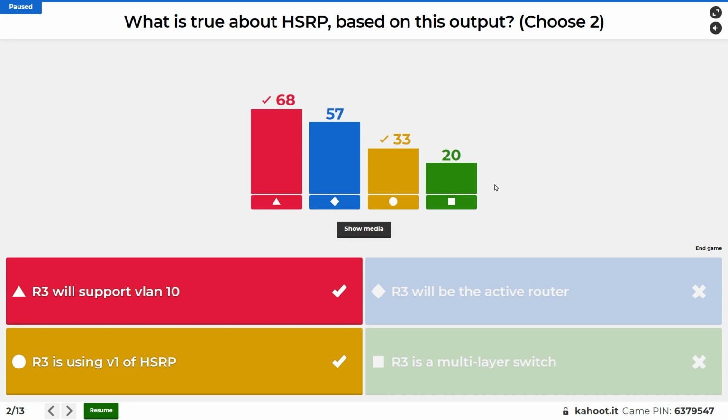HSRP is fun. And once you get HSRP under your belt, there's also VRRP, open standard, and there's also a first hop redundancy protocol that can do load balancing and proportional load balancing, which is amazing. That's GLBP, Gateway Load Balancing Protocol. But HSRP does not load balance, by the way, with just one group. If you got one group and you have one active, one standby router, the active router is doing all the work, and the standby router for that one group is doing nothing except making sure that the active is not dead.